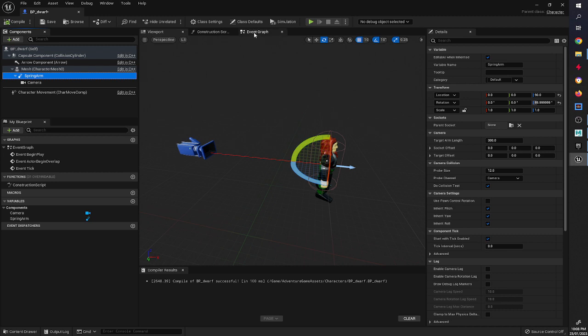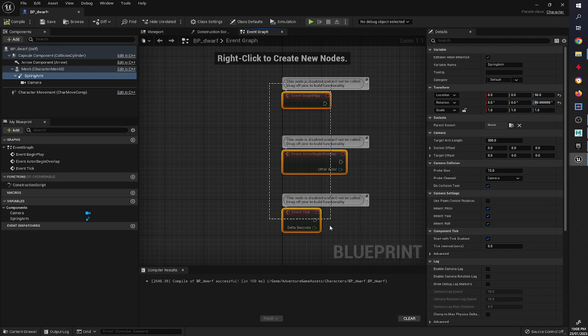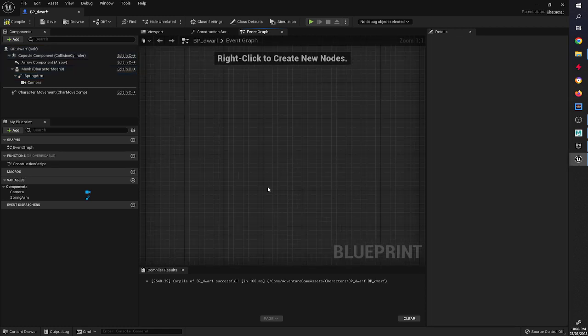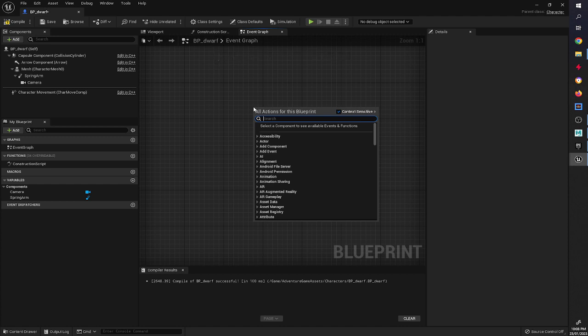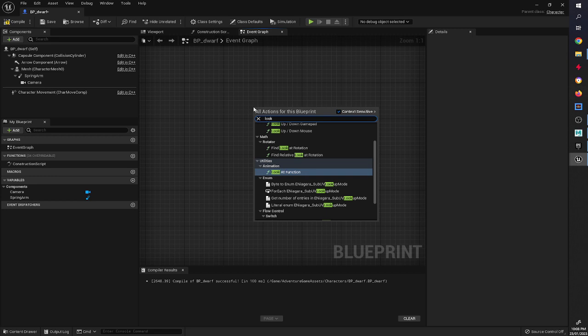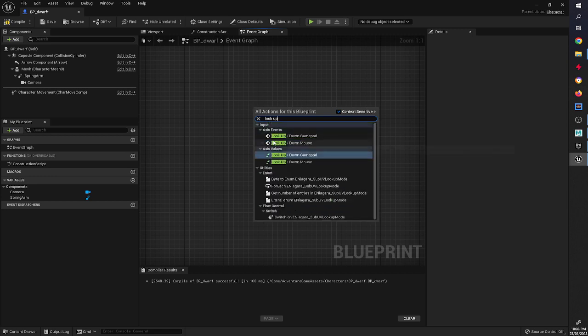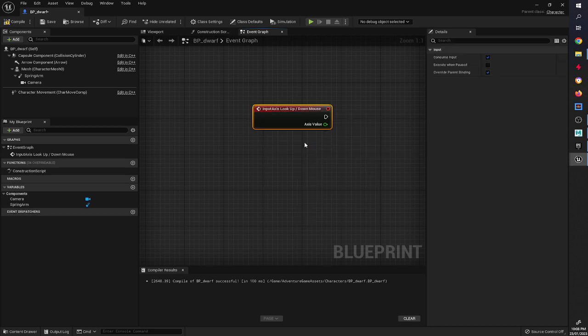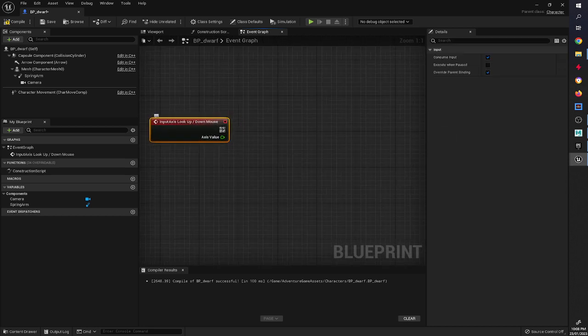So we're going to go here to event graph. This event graph, just like it was with the static mesh with the sword and the chest, is the way that our player can interact with this object. But we've already got a few things in here. And one of the events we're going to cast has already been written in there. It's going to be called look up. So look up is an axis event. That means when I move my mouse up and down, it's going to trigger an event. So that's the one we want to use just for now.